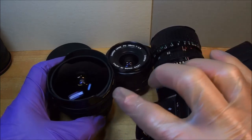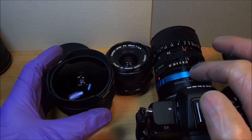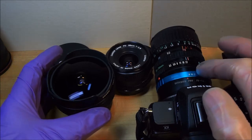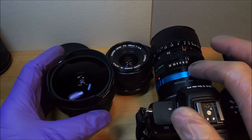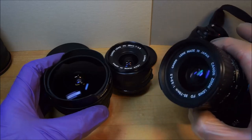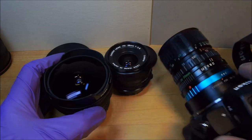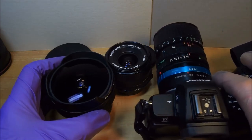Just think — every one of these lenses is at least 50 years old. They stopped making Canon FD lenses in 1987. So that's around 35 to 45 years old, something like that. But they're old, and they still work fine. In fact, I really like this lens a lot. I was very pleased with the results I was getting. You can check out the samples following.